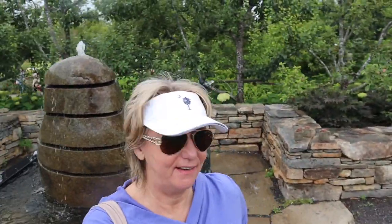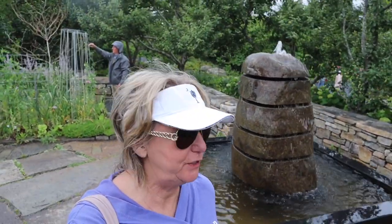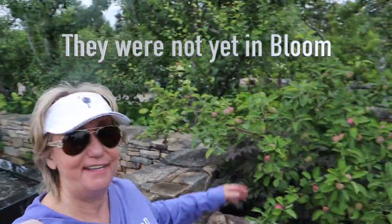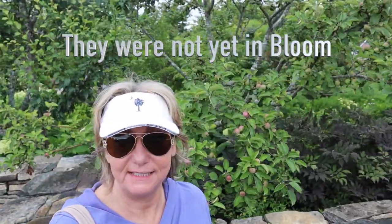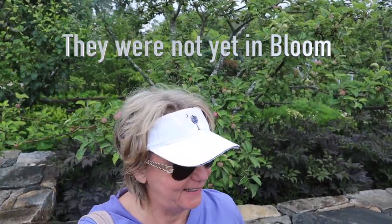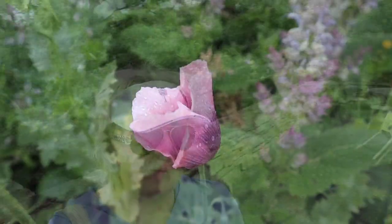So we went inside and we had some hot chocolate and coffee. And I would have loved to have sat out here, but the outside cafe was not open. So gorgeous. We are going to go look for the dahlia gardens, which was my dad's favorite plant. I hope that we have the opportunity to really see some pretty ones. Dad would love it.